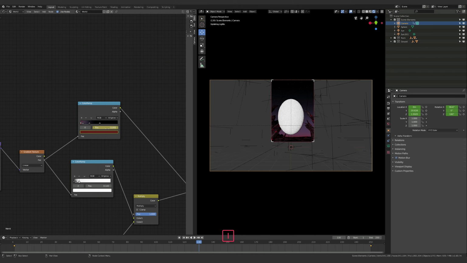And we'll also keyframe the position. That's the position of this pip on the gradient. So we'll go to the next one, and again, I and I. Next one, I, and the final one, I and I.